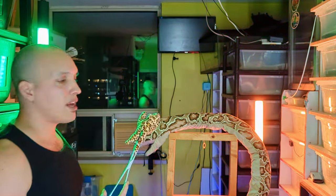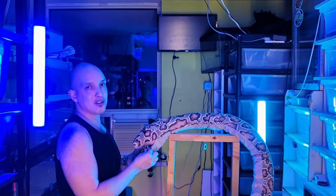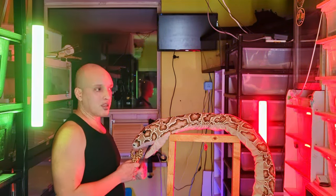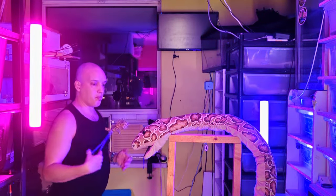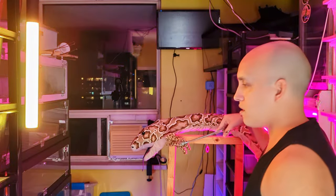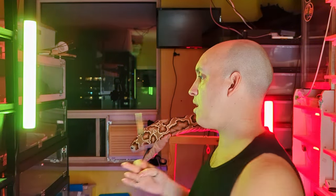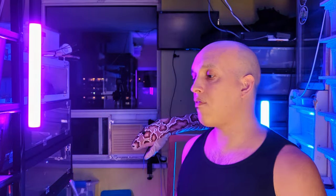Give yourself the distance and always go head to head — otherwise the snake might grab the food by the tail end and it'll look silly as it tries and fails to swallow it. Always be coming from the front of the snake so the snake is reaching out toward you. The biggest mistake is approaching from the side. If you need to move snakes, do it before bringing food into the room. I separate snakes that are housed in pairs before feeding, and I never bring food in before moving them — because the moment there's food in the room, all the snakes get excited. Feed them in a careful, responsible way so you don't get hurt and you don't hurt your snake.